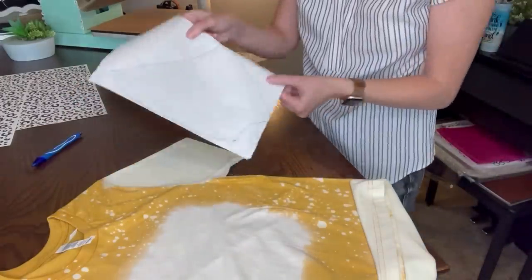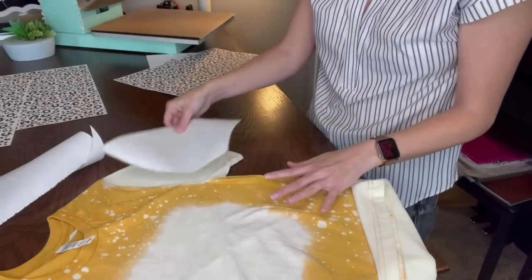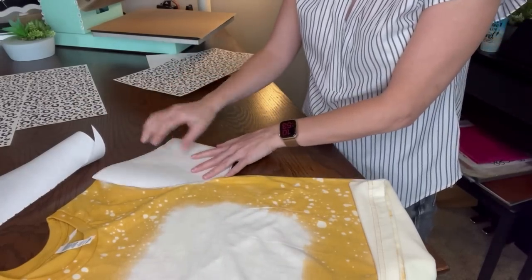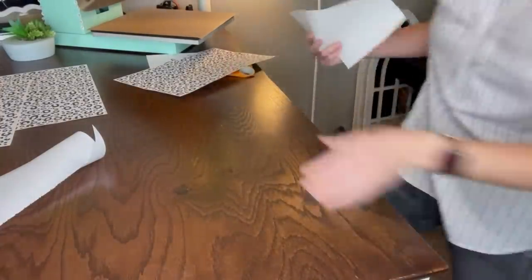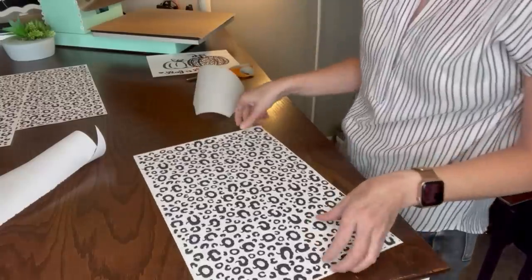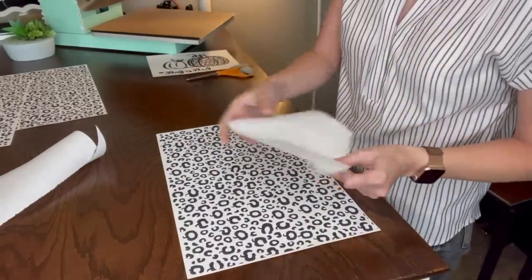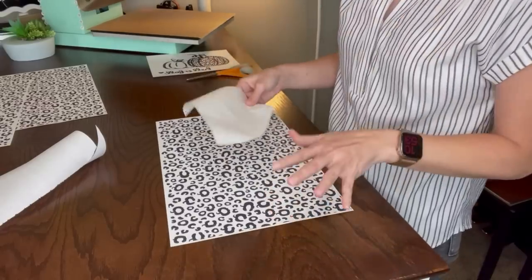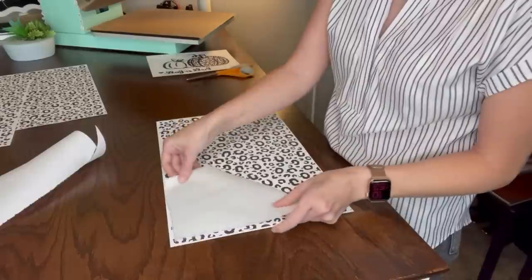So then what I did is I cut that out. So I've got it right here. It's gonna be the same on both sleeves, so it should work. So there's your template, just like that. Then what I did is I've got my sheets here and I already put them under the press just for a few minutes to help dry them. Whenever I print and I'm planning on pressing within the next 10 minutes, I usually do that just to help dry the ink a little bit more.